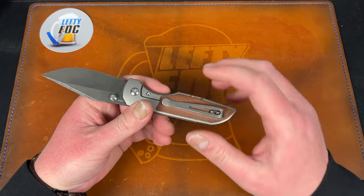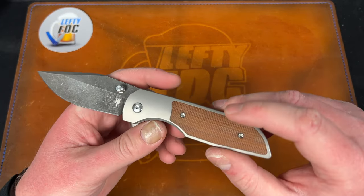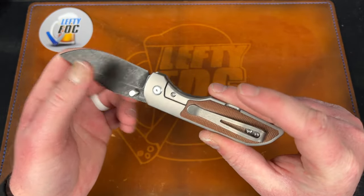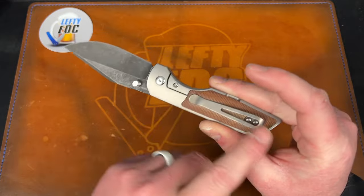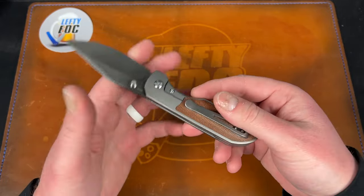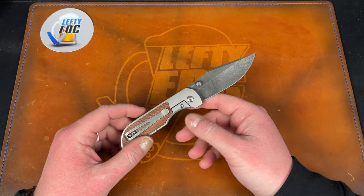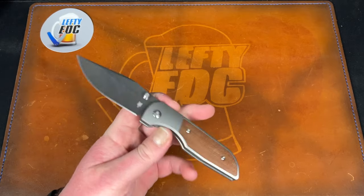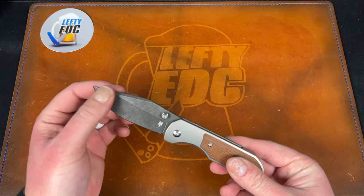I think at some point I'll send it to Lindy and Richie, the knife modders. That's who's going to do the hole, and maybe have them match it to the blade. That would be pretty cool. Or the scales, whichever one, or the hardware, whichever one makes more sense. So yeah, I think it looks really good. The clip point is a very nice blade, really good blade shape.